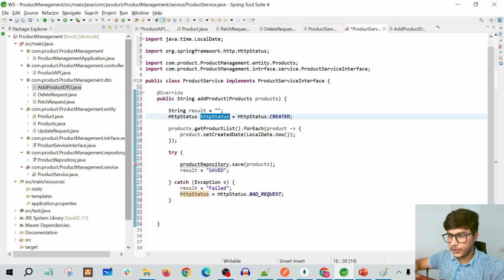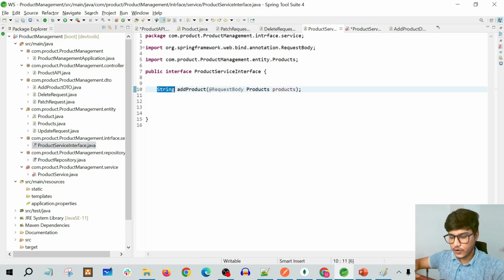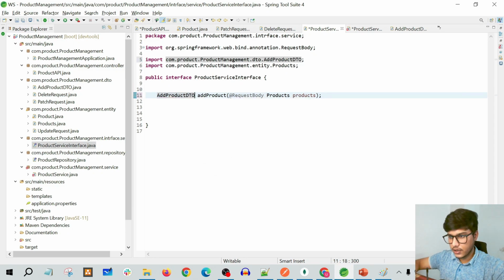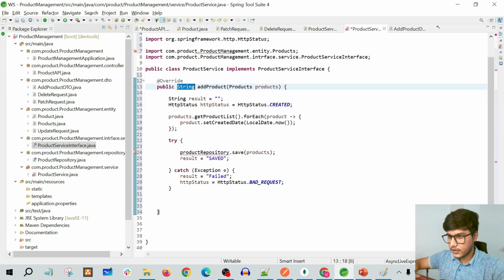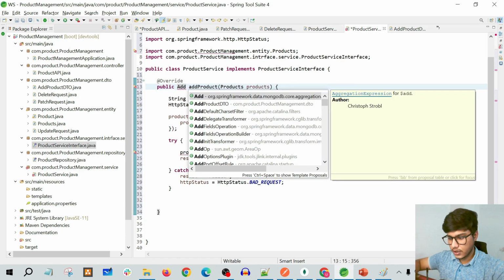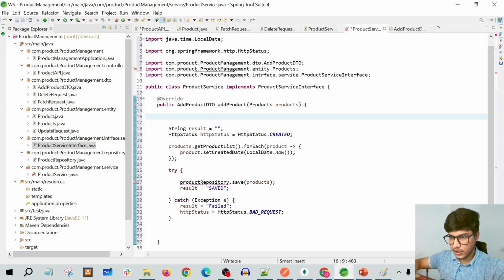Now let us move to our service class, and here, instead of this, first we have to change the interface as well. So in the interface we are going to return the add product DTO object, and in the service class we also have to do the same change, add product DTO, and we will be creating an object of this particular add product DTO class.